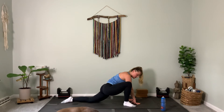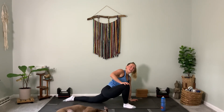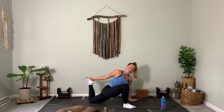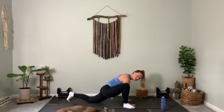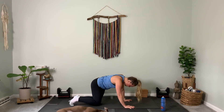Walk your right foot over to the right, heel toe heel toe — your hands are inside of your foot for the first time. Look at your right foot, turn the toes out to two o'clock. Place your right hand on your right thigh bone and push the hip open. Stay here or bend your back knee, heel to butt. Continue circling the right arm around until you can grab your foot — then pull your heel in towards your booty for a nice quad stretch of your back left thigh. Bring your right arm up and around, hand inside of foot. Exhale, transition to tabletop — take the right foot back.